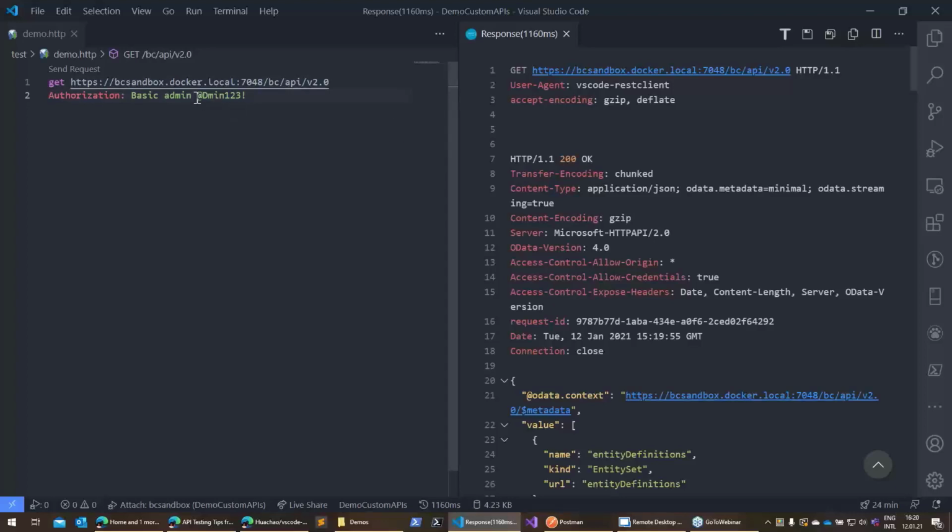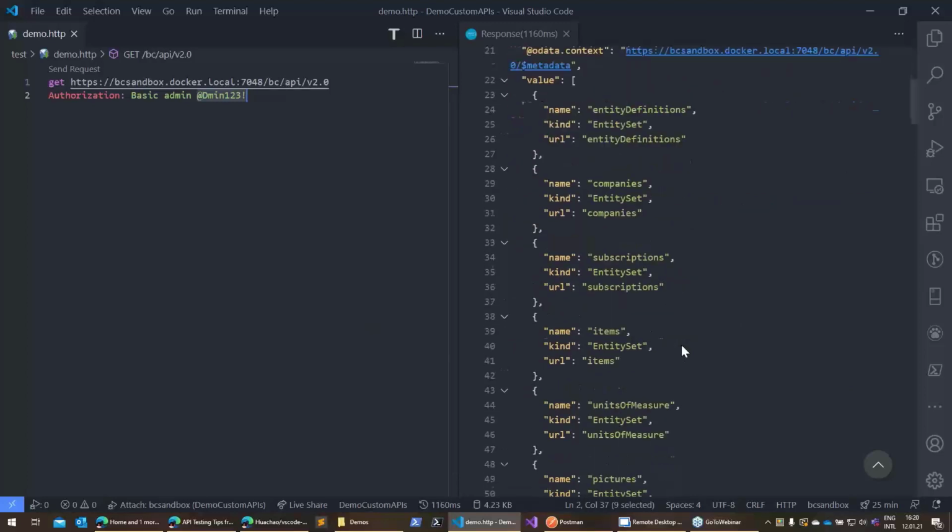And for local, of course, I could use my web service access key, but I'm not doing that because every new sandbox that I create, I have a different web service access key. This is all local, so I don't care if anybody else sees the password that I'm using for my local Docker containers. You're welcome to try it out on my other accounts. But you know, all my Docker containers use this same password. So all my APIs can be configured in exactly the same way.